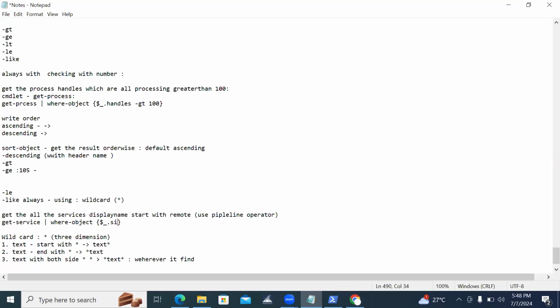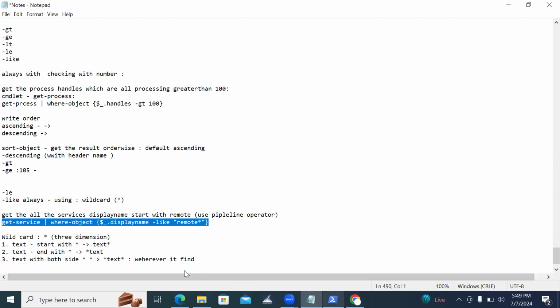Display name, because it's starting, right? We can understand the logic easily later. Now here I said start with, so I will not be using the comparison operators equal to, not equal to, less than, greater than. I should be using like. Like, then I said start with remote, so it should be remote star and close. See this? It should be used this way.